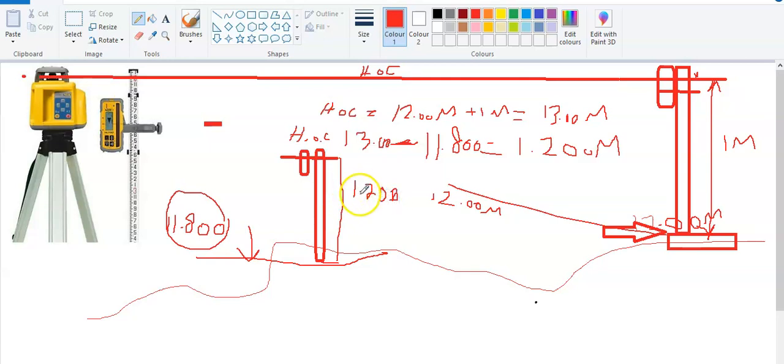What will happen now is, whatever the rotating laser machine is, once you start seeing this sign and it starts beeping, then you know it is the right level. So you hold it here, there, and there, until you have all this level at 11.8. But if you see a sign going like this, that means you need to go down. You need to tell the driver to dig a bit more. If the sign is up, we need to go up a bit until we get the minus sign, which is beeping. That means you have reached the grading level, which is 11.8 in this particular exercise.